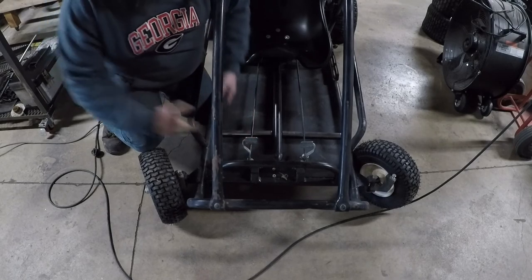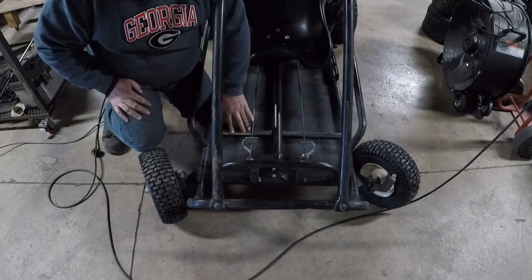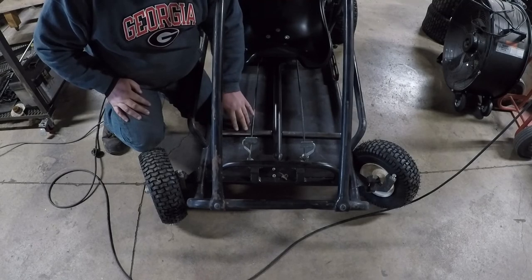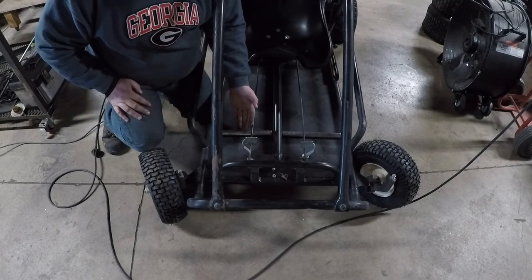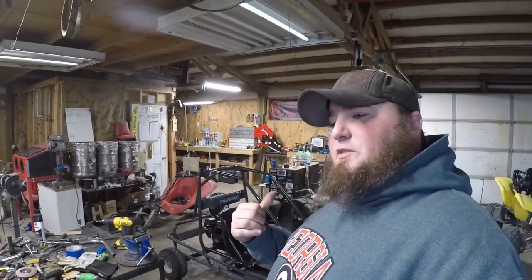We're going to get some that just come up and out. And I've also put these cross pieces in. Basically, these are just going to be a perch for your foot so that with any bumps and stuff, you have the ability to keep your foot in position while you're driving it. So we're going to get those perches buzzed in.